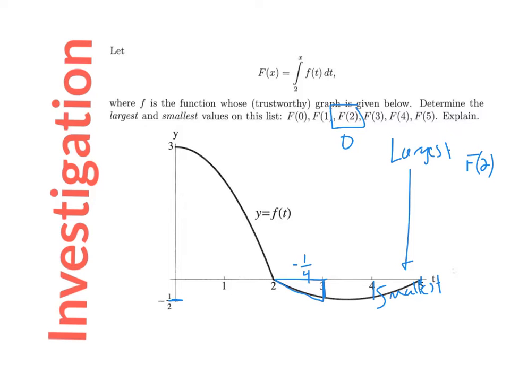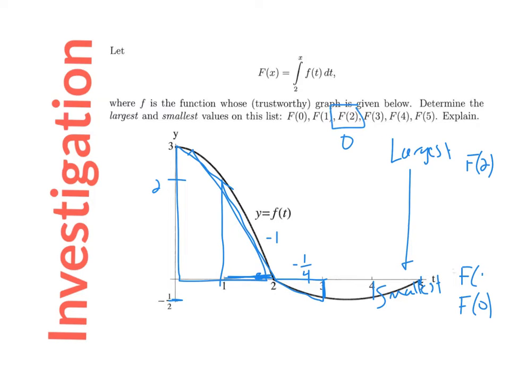And if I work backwards this way, F of 1, that's a triangle where we can estimate a height of 2, which is a little overestimation of the actual height. But if that's a base of 1 and a height of 2, 1/2 base times height ends up getting an area of negative 1 there. And then looking at the biggest area here, that's going to be the bigger negative area. And so it looks like F of 0 would have to be the smallest.